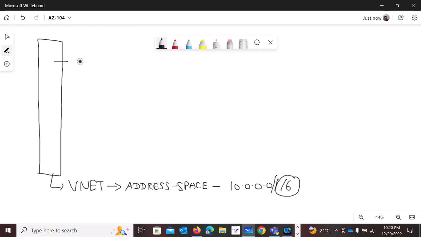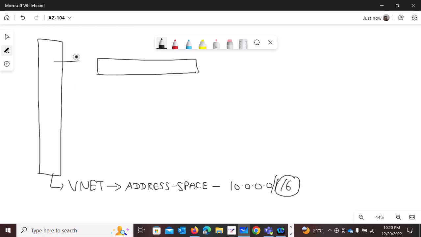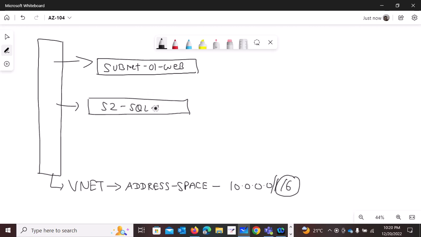And further, you need logical small chunks called subnets: subnet 1, subnet 2. Subnet number 1 is my web subnet. Subnet 2 is my SQL database subnet.